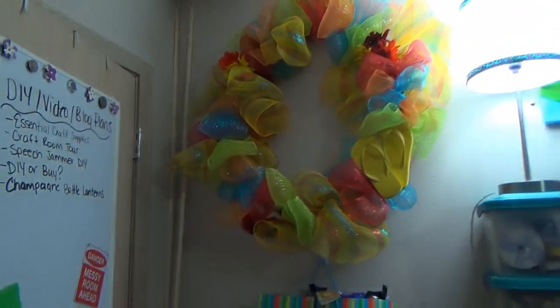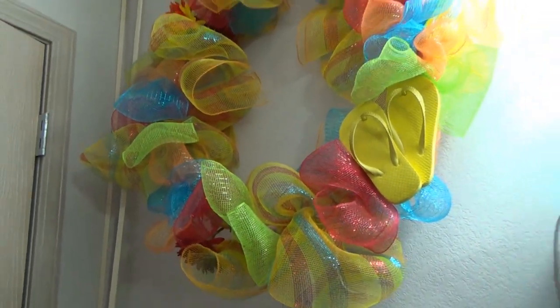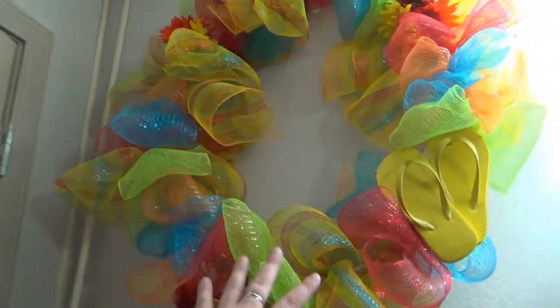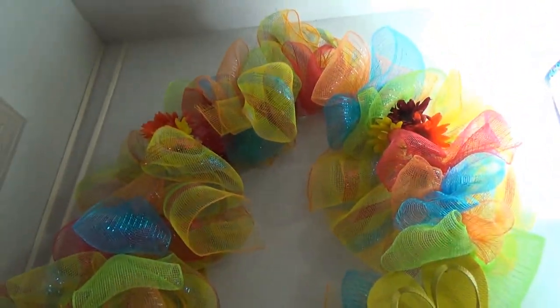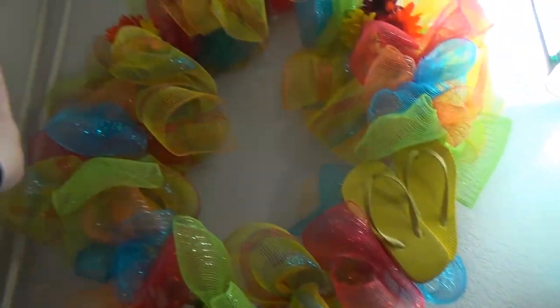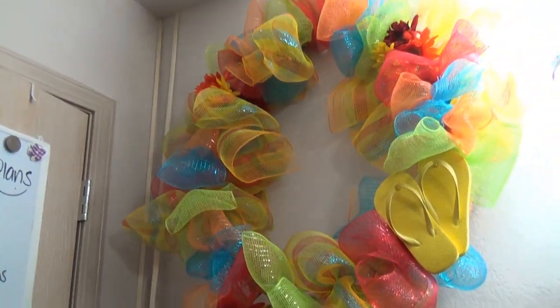Then coming over here, I just have this old wreath hanging up that I made last summer, which I didn't put out this year. Maybe next year. I didn't want to put out 2 years in a row. But yeah, it's just a deco mesh wreath that I made out of a hula hoop. So there's a hula hoop under there, and then flip-flops and flowers, and very summery, but I didn't want to put out 2 summers in a row. So right now it's just hanging up in here.